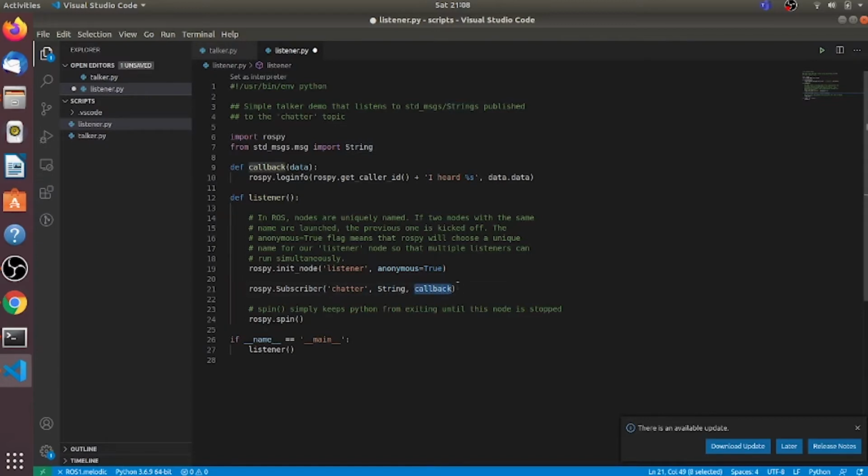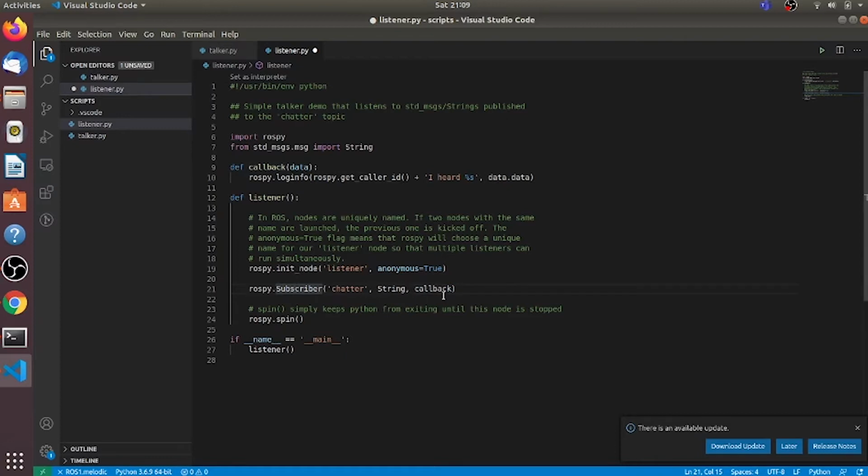So we have here what says callback, and you'll see that this callback is referencing this function right here. Depending on which languages you've programmed with before, this may or may not be a new concept to you. This is what's called passing a function as an argument. Normally as programmers we would see variables passed as arguments. So as an example, we're passing in a string here, or right here, string is referencing the data type we're using. And then here, what's really happening is we're basically passing in a snippet of code that's going to be used later within the subscriber.